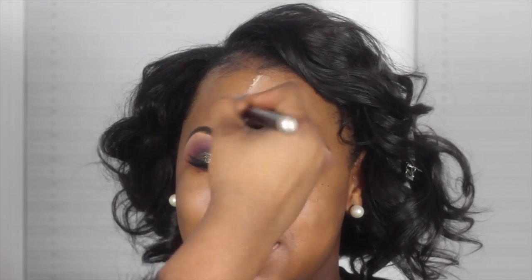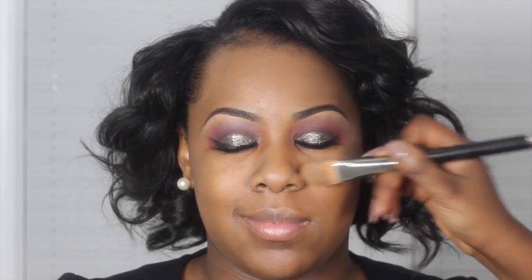To prime her face, I'm going on with a smoothing primer and this one's from Sephora. Now I'm just going on her face with a Black Opal cream stick foundation and I'm using rich caramel hazelnut mix because she didn't have her exact shade. Her skin is literally perfect already, but I just wanted to add just a little bit more coverage.